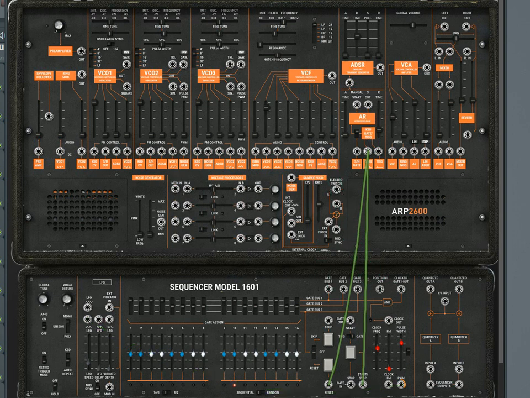There's another tool here that shouldn't be overlooked, which is the use of the quantizer. We used that earlier to quantize the sequencer output so that it was playing only the notes from the keyboard instead of intermediate pitch values. Let's try using the input jack here, and we'll put the ADSR as the input to the quantizer and use that to modify the pitch. We'll turn up the effect. Let's see what's happening.